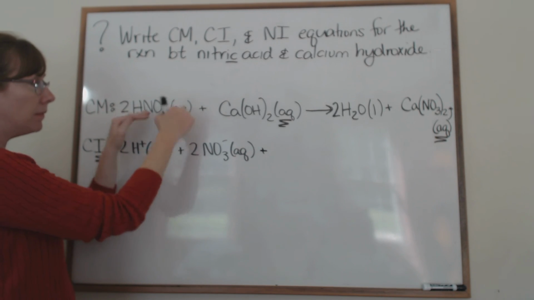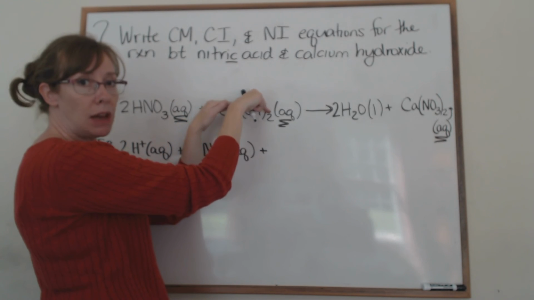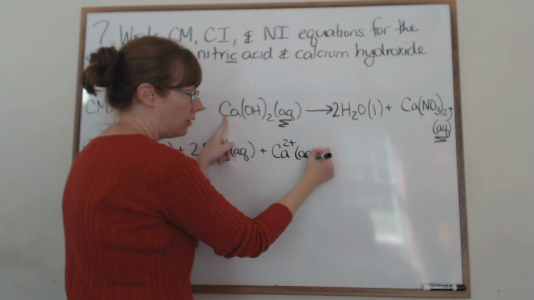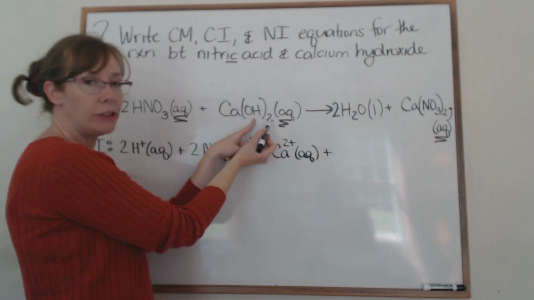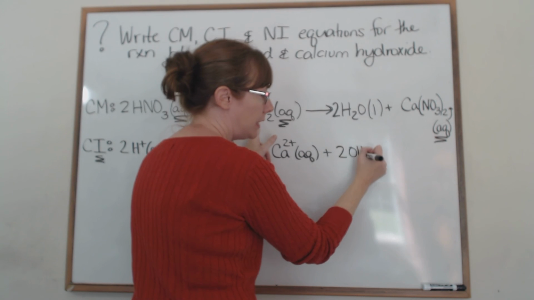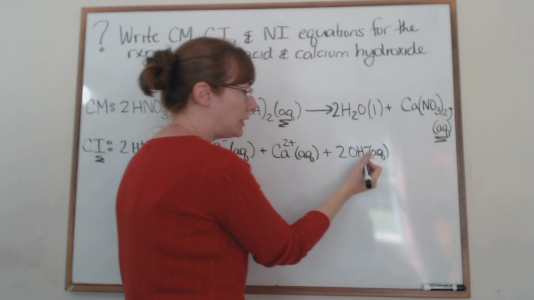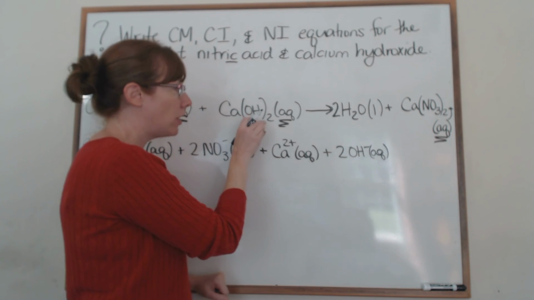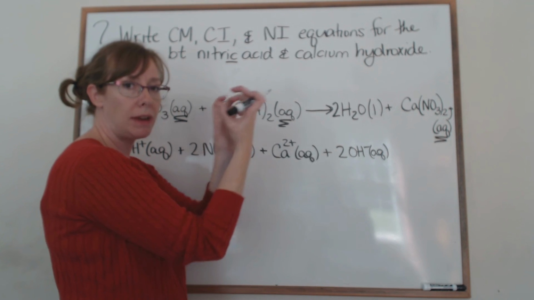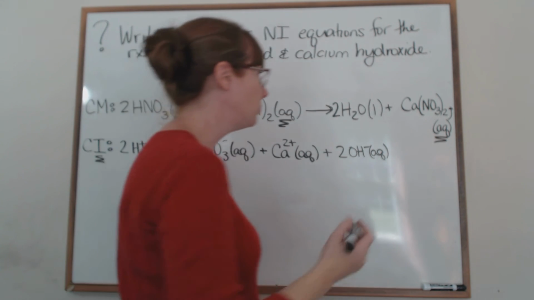So I handled him. I broke him down. Now let's break him down. 1 calcium 2 plus, aqueous, plus how many hydroxides does this get me? It gets me 2 hydroxide species. So you have to kind of keep those polyatomic ions intact. You understand that's hydroxide. You want to be so familiar with that. That's kind of the polyatomic ion, and he stays together.